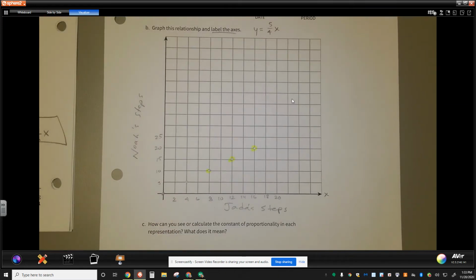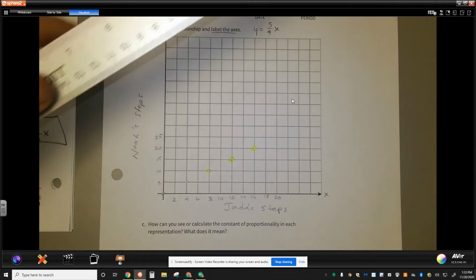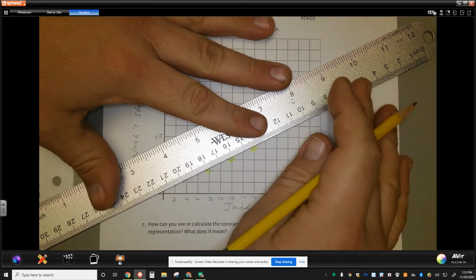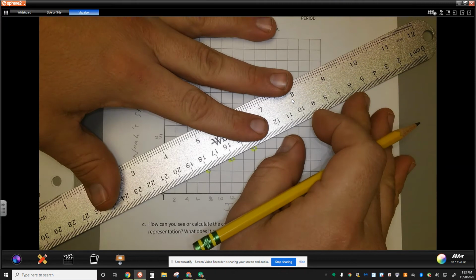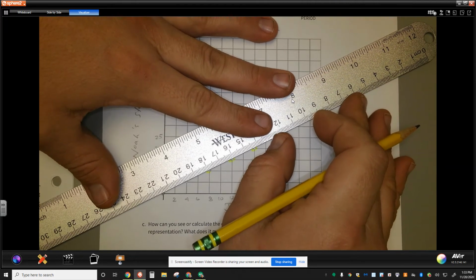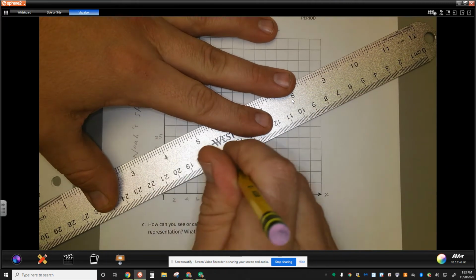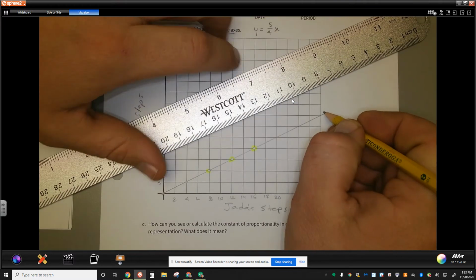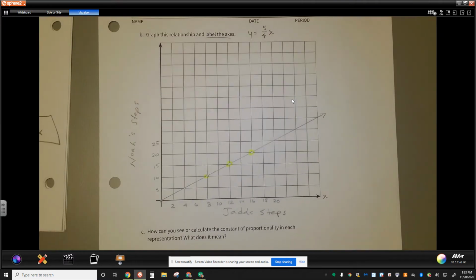And since our friends here are walking at a constant speed, we can go ahead and connect these dots and graph as a line, because this is something that we're going to learn a little bit later, but not every single graph actually has a line. It's okay to have some graphs that don't have a line, that are just points. We will get to that as we go on.